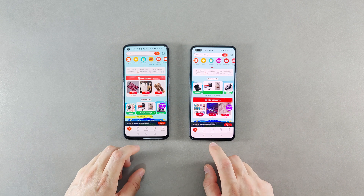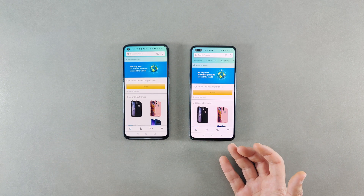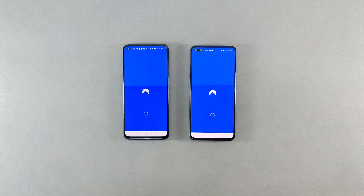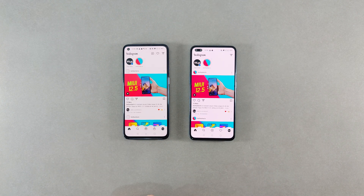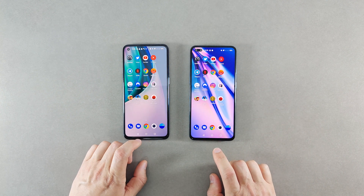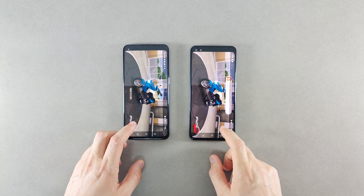Let's open AliExpress - again the Nord CE is leading the comparison. At this point the Nord CE seems to be the faster phone, but Amazon was opened faster on the original Nord. VPN was a bit similar, slightly faster on the original Nord. Instagram was also faster on the original Nord. So it's not a definitive win for the Nord CE - they seem to be performing quite similarly in opening applications.